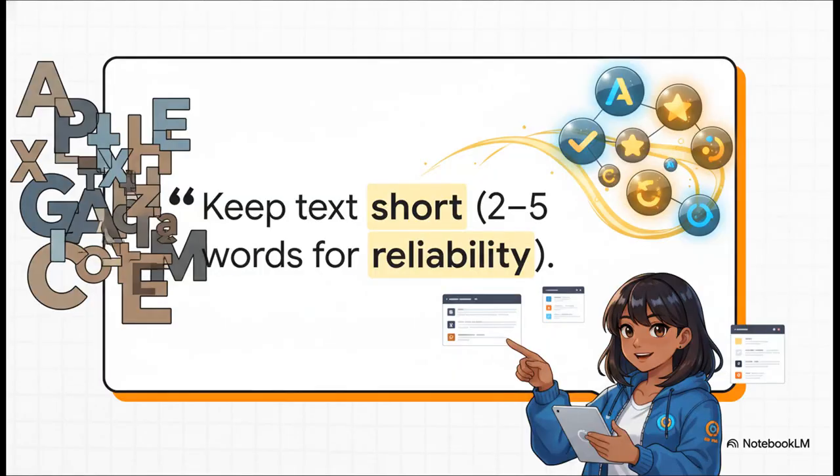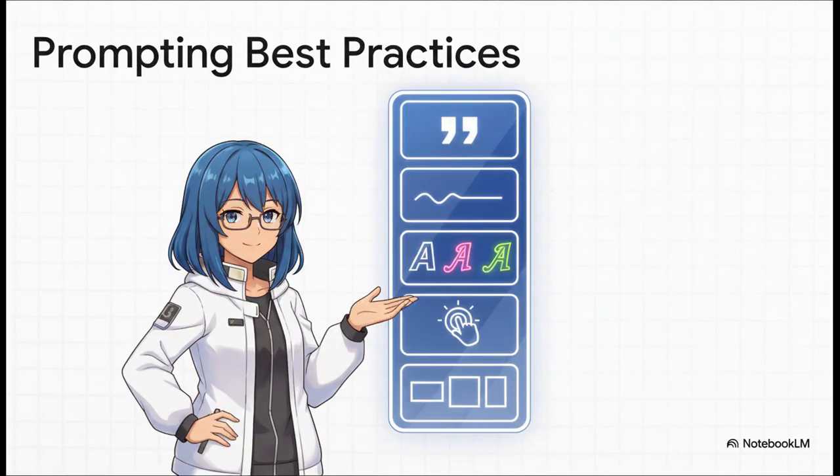And here is an absolutely crucial pro tip, this one from Dr. Vernette Grant. While Ideogram is seriously powerful, it works best when you keep the text concise. For the most reliable results, you really want to stick to phrases that are between 2 and 5 words long. Okay, so let's just recap all of those best practices. You're going to want to put your exact phrase in quotes or use the text command. Remember, keep it short and sweet. Get specific about font styles. Do you want bold, handwritten, neon? Use the built-in presets in the tool, and always specify your aspect ratio to avoid any weird cropping issues later.